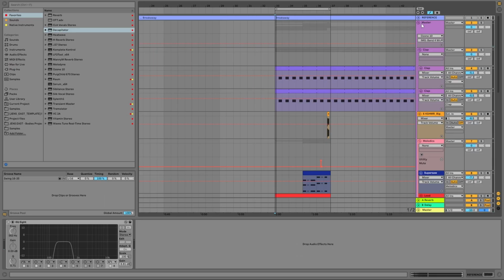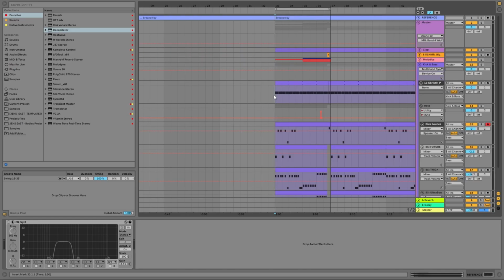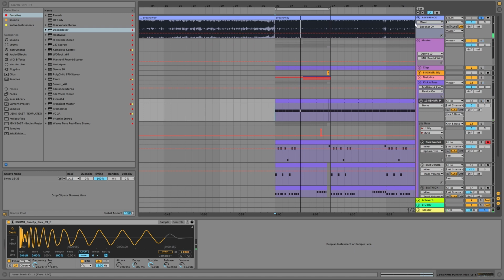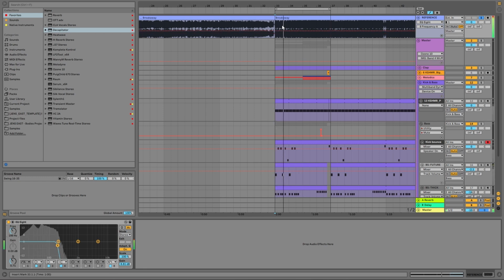So let's get into it. First thing I checked was, what's the kick doing? Well, basically it's a four on the floor. So just grab the kick that seems similar. So a first step into identifying some stuff about the original is putting some EQ around it and then listening. So what I did was this. And that gives you a sense of the bass that's playing and the kick and how they combine.